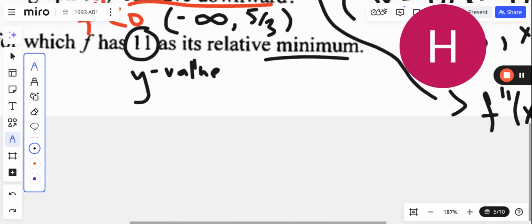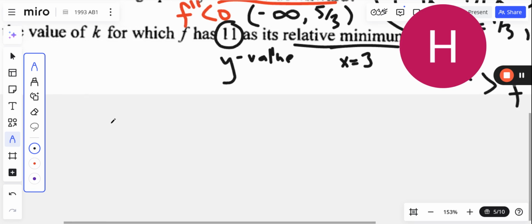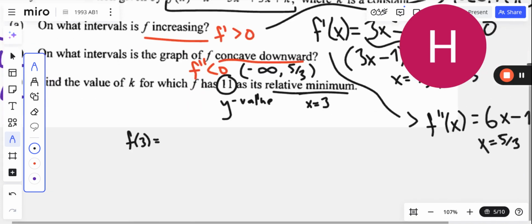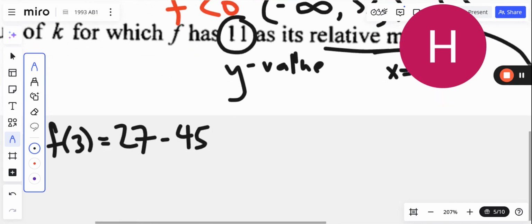3. See, it says at its relative minimum. It doesn't really tell you, but you have to realize from the past work that you've been doing on this problem that it occurs at x equals 3. And if you had a sign chart for it, you'd be fine with knowing that. All right, so let's plug 3 into the function. F of 3 is going to equal, was it x cubed or 3x squared? I guess it doesn't matter because it's the same value, but x cubed minus 5x squared, so 45, that's 5 times 9, plus 3, which is 9, plus k, equals 11.